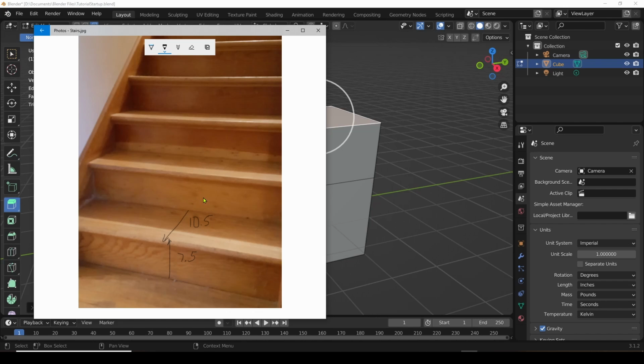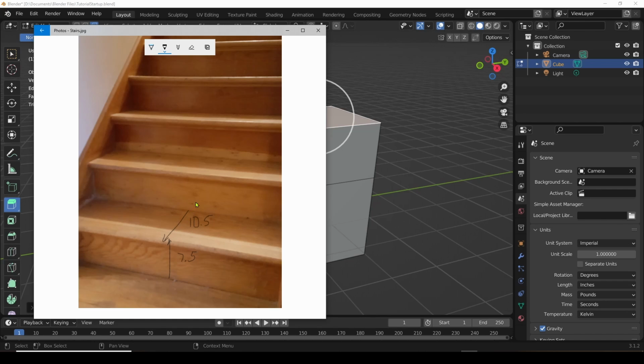Computers are really good at duplicating and mirroring stuff. So if something is the same on the right-hand side as the left-hand side, you can just work on the right-hand side and it can mirror it and do the identical thing on the other side. In this case, we want to model one step and have the computer repeat what we've done.